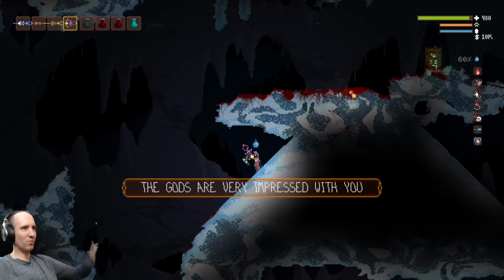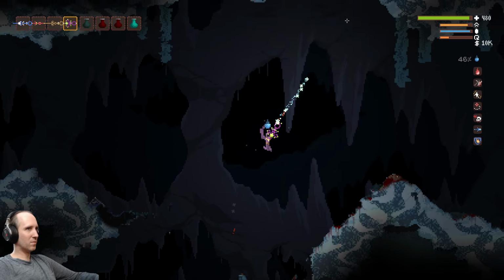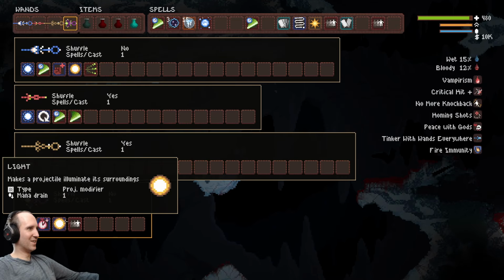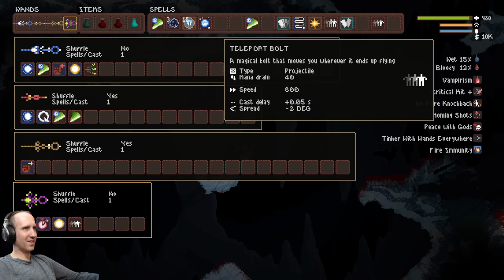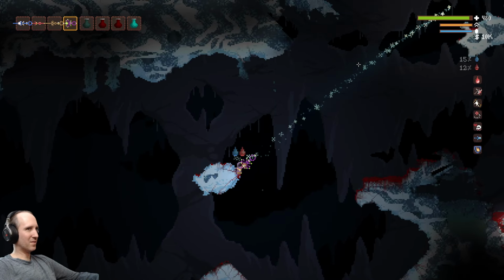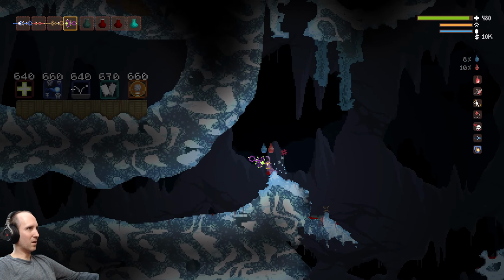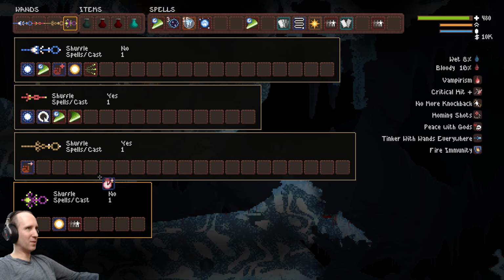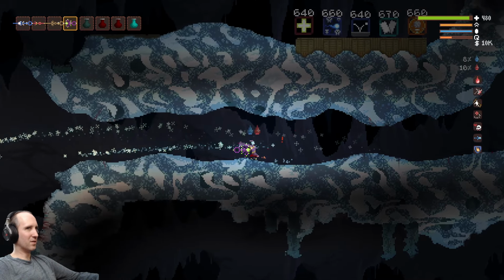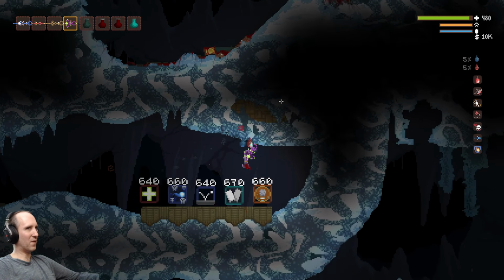Gods are very impressed with you. What? What does that mean? This is... Okay. I feel like, yeah, without reduced lifetime, it sucks. So we are going to put this on here. It's just not going quite as quick as I would like. Gods are impressed. I don't know quite how that happened or what that means.